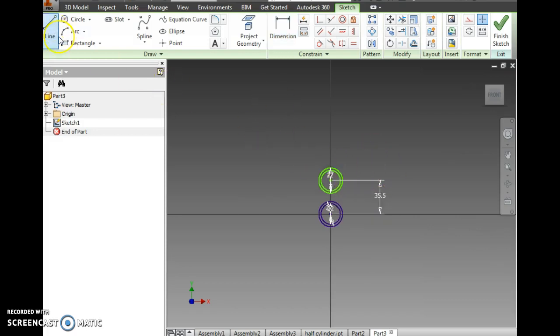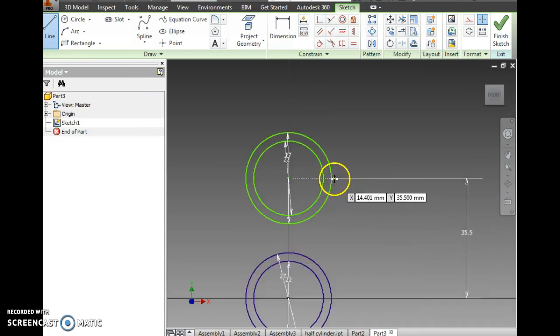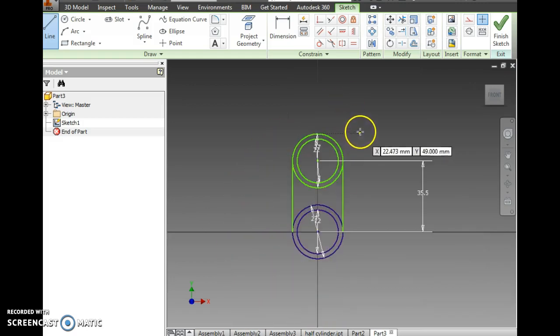Now, I'm going to switch to the line tool, and I'm going to make 2 vertical lines. These are tangent to the outside circle, meaning it intersects but it does not cross. And I'm going to do it on both edges from the centers. And I don't think I messed up yet because I'm doing this from memory.